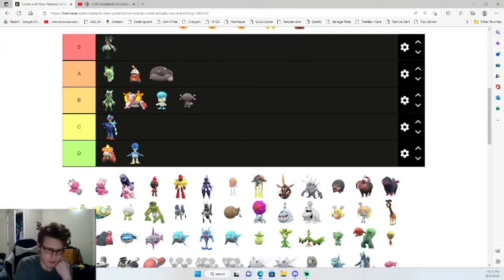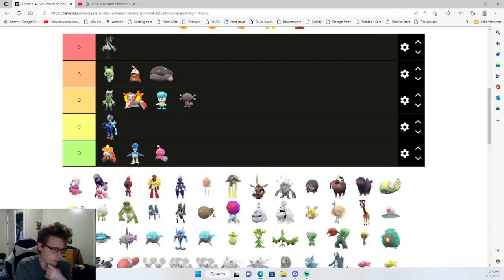All right, let's talk about the Tinkaton line. And I'm gonna be honest, I don't know why this line needed three stages of evolution. I think you could have just gone with the middle stage and this stage, and it would have been fine. I don't know why we needed a baby form, and for that reason alone, I'm gonna put the baby form in D tier.